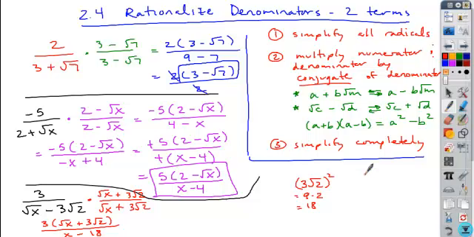The other possible way that you could do this is you could take the 3 root 2, and before you square it, you could move that 3 back inside the radical. Well, what do you take the square root of to get 3? 9, right? So if you put that back into our radical as a 9, and 2 times 9 is root 18, what's going to happen here between the radical, the square root, and the power 2? They cancel, leaving just that base of 18. So whichever way you choose to do that is fine, but that becomes your simplified form.